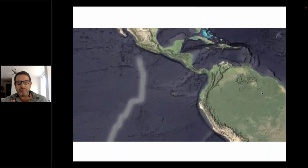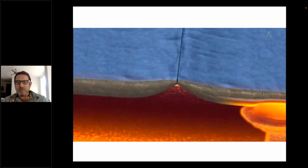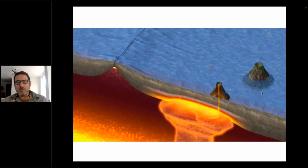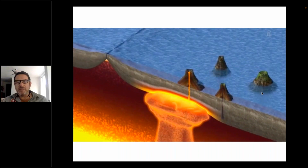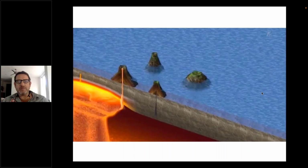Okay. But the Galapagos basically are located 600 miles off the coast of Ecuador, and they are moving on the Nazca Plate towards the mainland. They originated on this hotspot that you can see, and so once the islands form, they are moved towards the mainland, and at some point they'll also get disconnected. So in this trip to the mainland, they also get eroded, and at some point they subside.